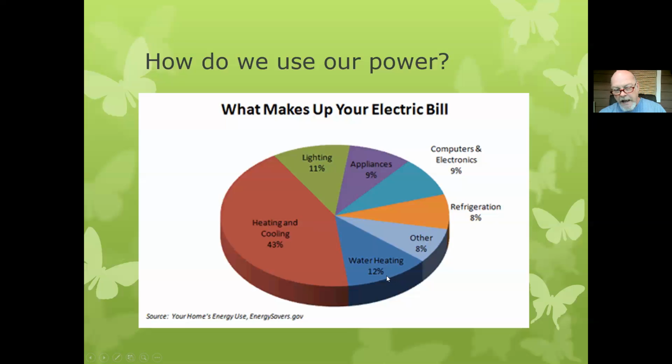Water heating is a huge thing. And this is probably my area of expertise. I am a big solar water heater person. So this whole 12% can be just absolutely, you can just take a big old knife and take that piece of pie out and eat it with a solar water heating system. And you don't have to be a brainiac to get this to work. If the sun's shining, you got something black, you keep it from freezing. Of course, that's a different story. If you guys are interested in stuff like that, we have the solar technology class in which I spend a lot of time on water heating.